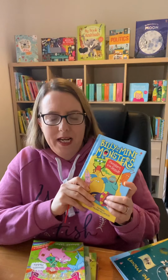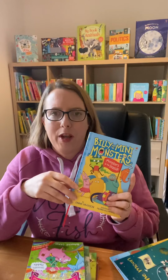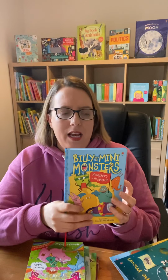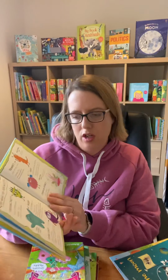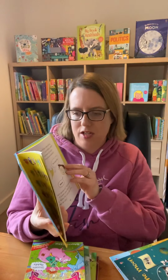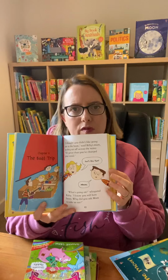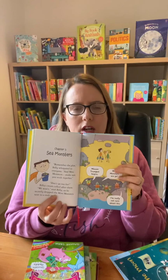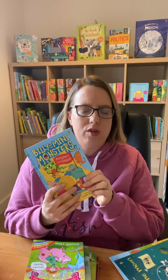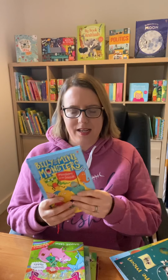It starts with Billy and the Mini Monsters in the dark, and it's about how he overcomes his fear of the dark. He goes to a school. There's other ones about the seaside, and Billy and the mini monsters have funny names, like Trumpet, Captain Snot, Gloop, Sparkle Bogey. So there's different characters in here, and you'll see by the content there's a large picture to word ratio. They are fun, lots of shouting out, and they're really nice stories for you to read with your child and then for a child to read independently. So they're Billy and the Mini Monsters. What's nice about our books is we have many resources to go with our books.